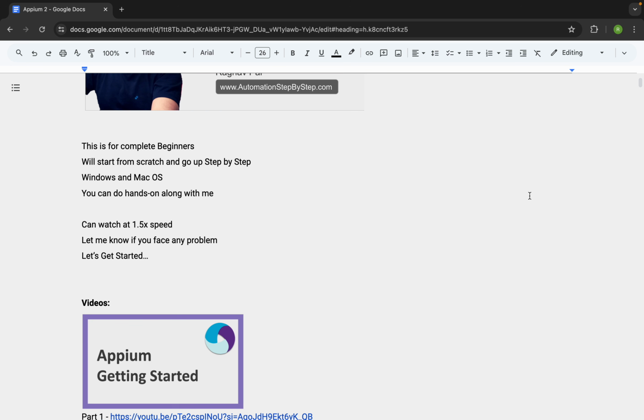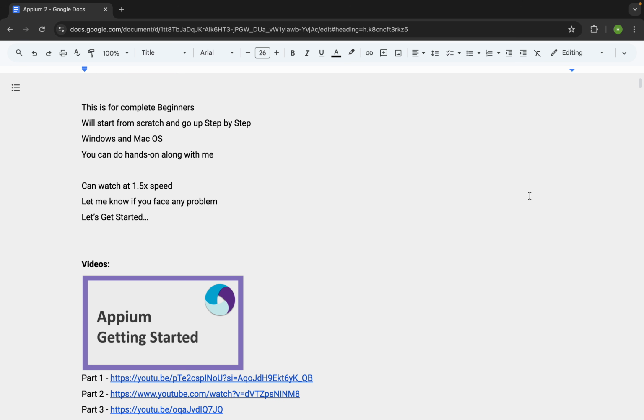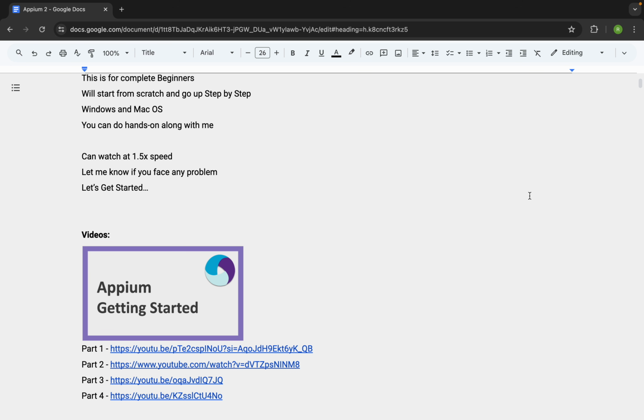We are finally going to connect our mobile device and also connect with our Appium server, and we are going to use a GUI tool so that we can connect with our application on our mobile device using Appium, and then we can interact with the application. So we are going to start with Appium Inspector today.